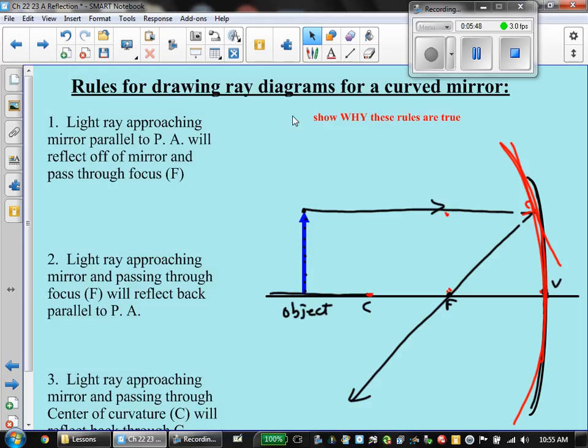If a light ray coming in parallel goes out through F, a light ray going down through F has got to come out parallel. And because these are light rays, we put arrows on them, kind of like vectors. I usually show one arrow on the way in and one arrow on the way out. The light ray came in parallel, passed through F; the one coming down through F passed out parallel. These light rays are going to meet right here, so they converge at this point.